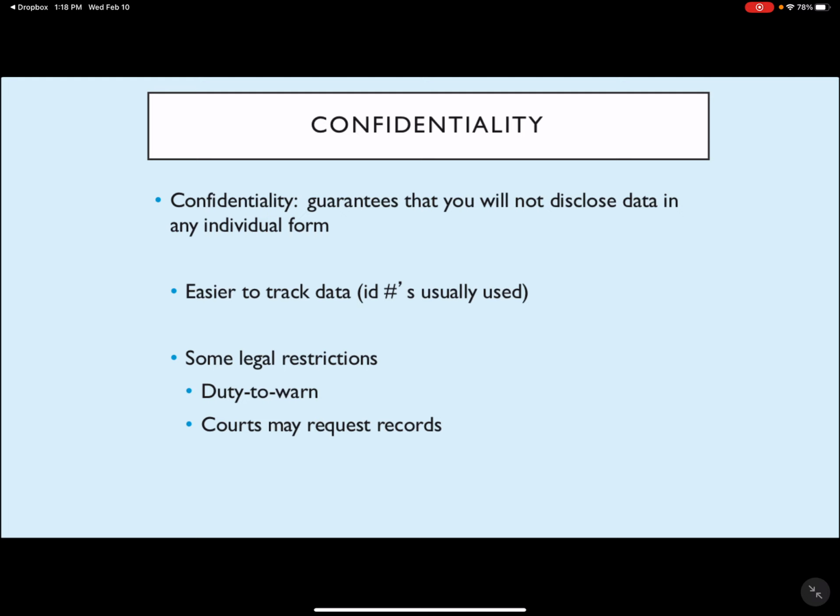Another example, and this happens a lot for people who go into school psychology, for IQ tests or children's moods. Sometimes children or professionals who work with children will be required by the court to testify in their parents' divorce hearings. So it's not uncommon for the courts to request records from professionals who deal with children.